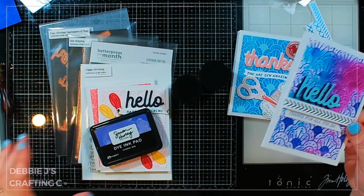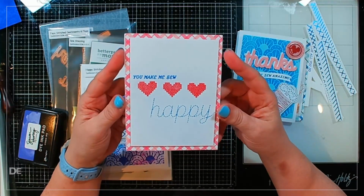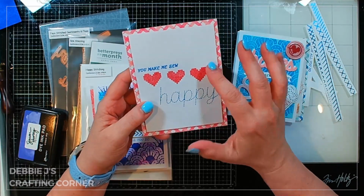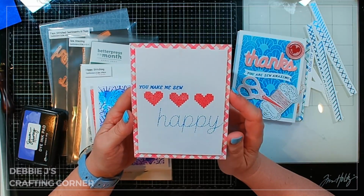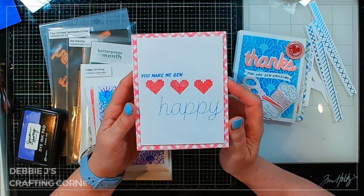So next, speaking of the clear stamp and die, this was actually the first one that I did, and this I did over a week ago. It's just heat embossed because I don't really do a lot of colored heat embossing. So I went ahead and did that in some red and blue ink, and I think this turned out super sweet.